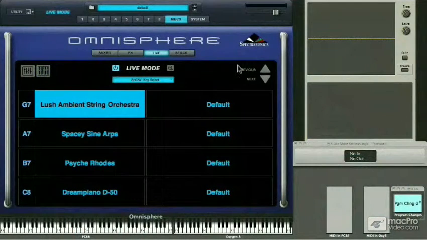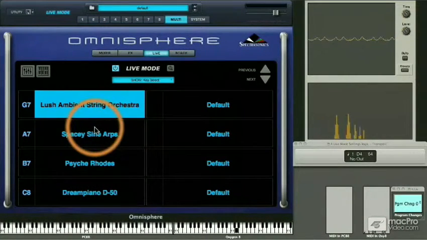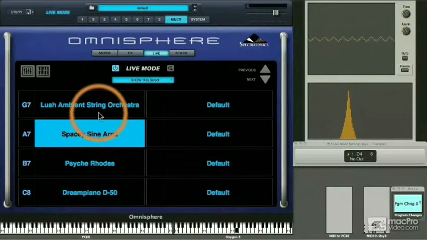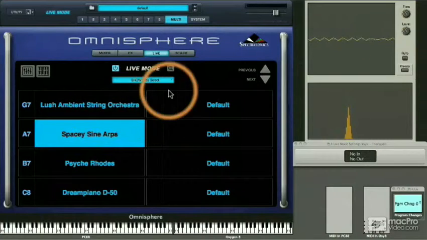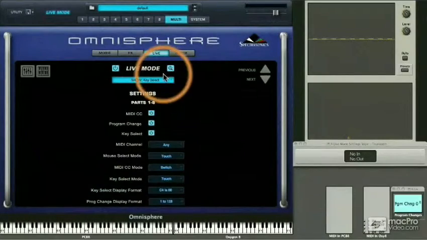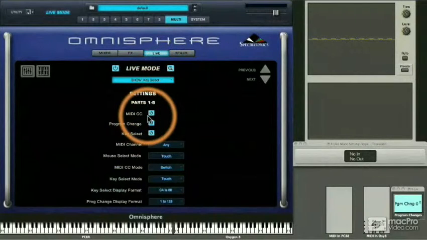In the next 4 short videos, we'll examine the behaviors and modes available in the live mode settings. There are options for switching with the mouse, MIDI key select, MIDI controllers, or MIDI program changes. Let's go to the Zoom window or settings dialog for live mode. You'll find these throughout Omnisphere. Here, pressing the magnifying glass, we see all the settings for live mode.